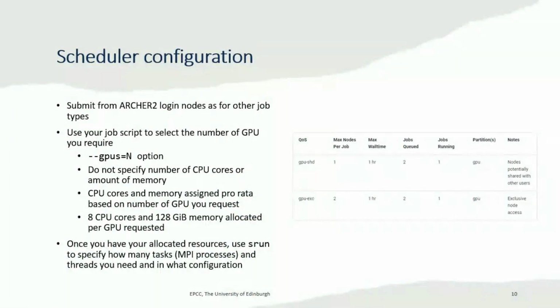In terms of scheduler and configuration, there are basically 2 queues for this. There's an exclusive and a shared. The exclusive queue lets you get access to up to 2 whole nodes, and you get all the GPUs. The shared queue allows you to get access to up to 2 GPUs in various combinations. The point of that is that, because it's a limited resource, we want to provide as much capacity as possible for people to test and use, but also the ability to get a dedicated node or 2 and look at what performance could look like on something like this. If this needs reviewing, I think that could be a discussion, but at the moment that's how the system's set up.